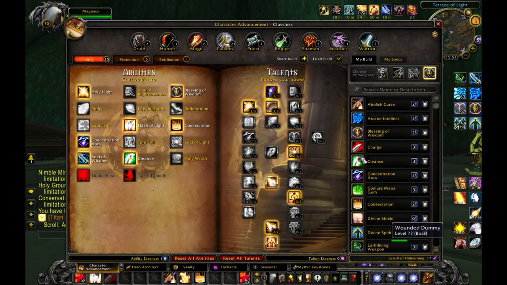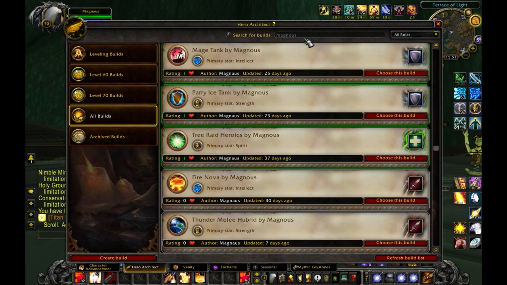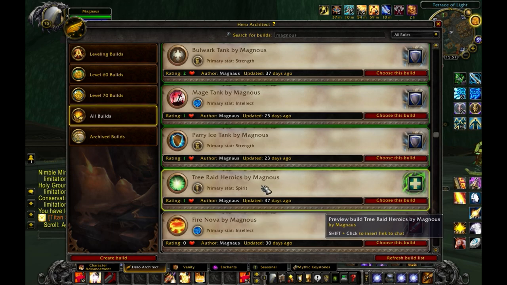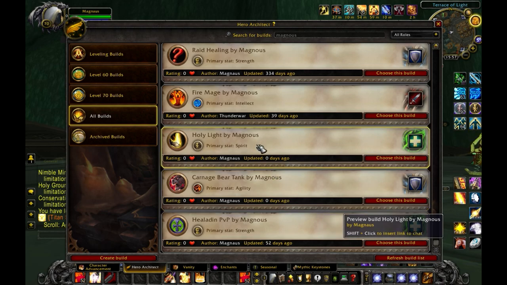As always, you can find my specs on Hero Architect. If you type Magnus, the previous one, the tree one, was this spec, Tree Raid Heroic by Magnus, and the spec I'm using now is the Holy Light by Magnus.